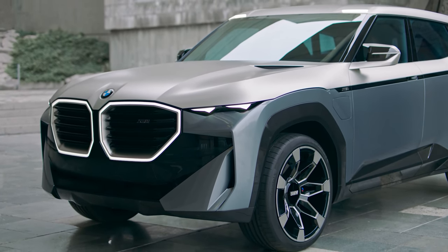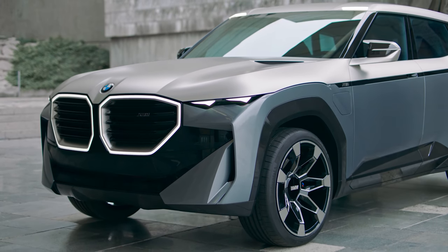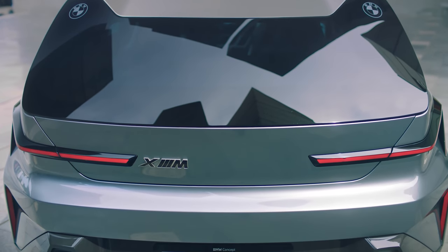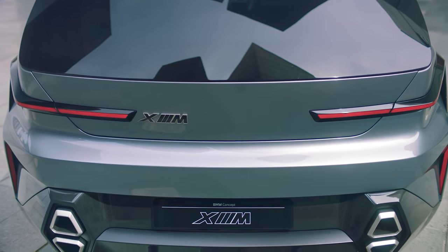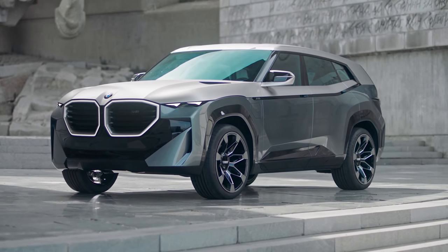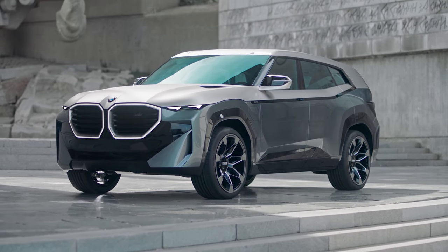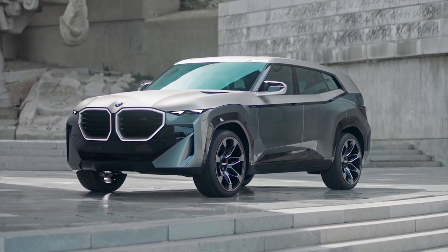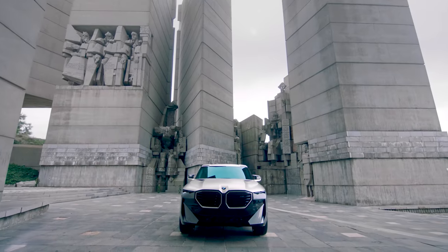Obviously it'll be sold in Europe as well, with quite a few finding homes in London. Now, maybe I can get one. If you want to help me get one of these cars, we've put a pinned comment — all you have to do is click like on it, which says: BMW, give Matt an XM because we want to off-road it and put it in drag races. I'll forward that onto BMW — you never know, it could work.